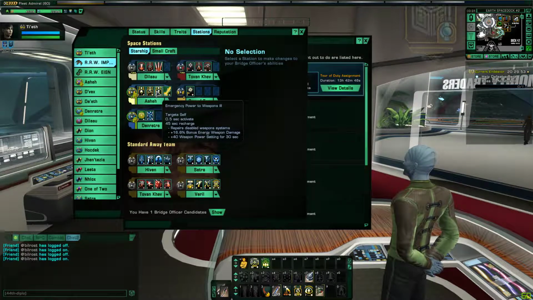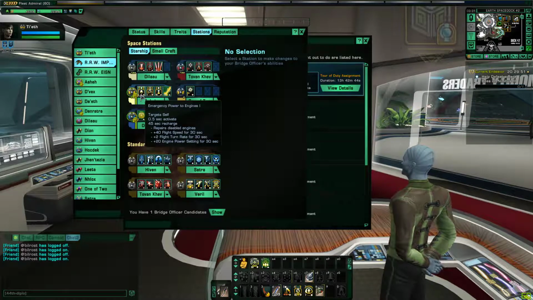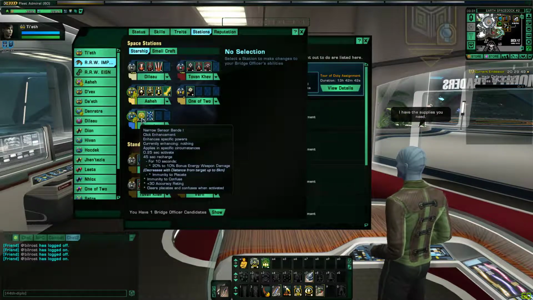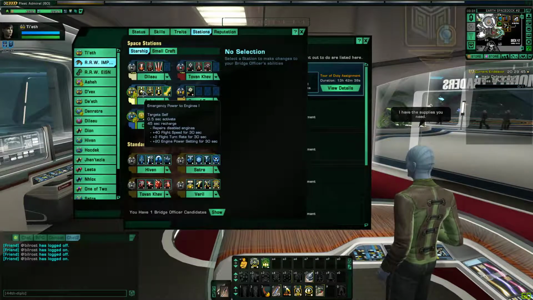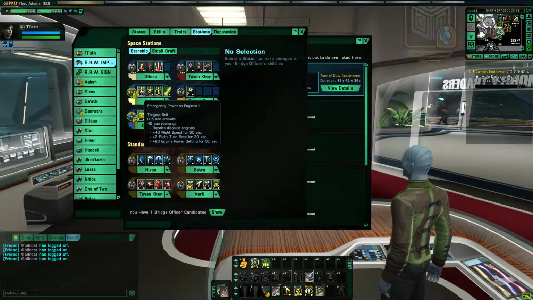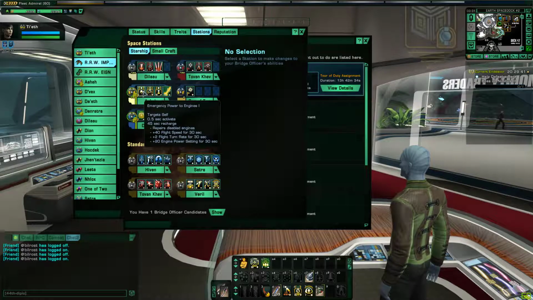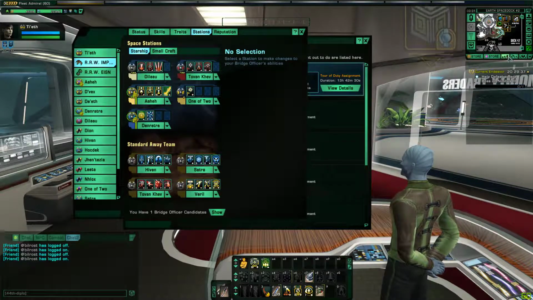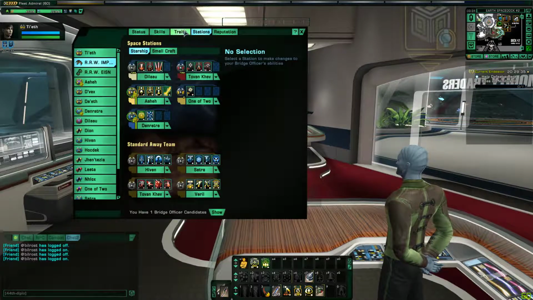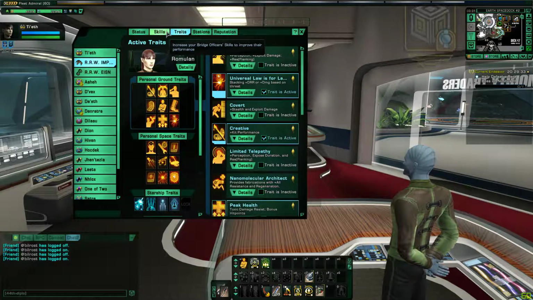Emergency power to weapons 3, reverse shield polarity, emergency power to weapon engines, and narrow sensor bands. You could easily switch this one to another weapons or shields. The reason I'm running this is for the duty officer, that whenever I use emergency power to weapons 1, it recharges evasive maneuvers. So again, that's the stations I'm running.